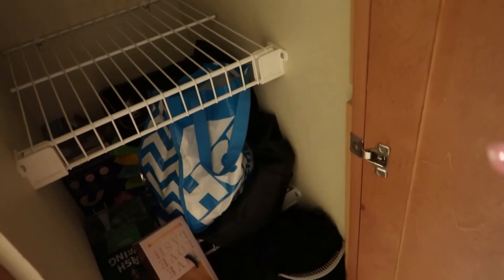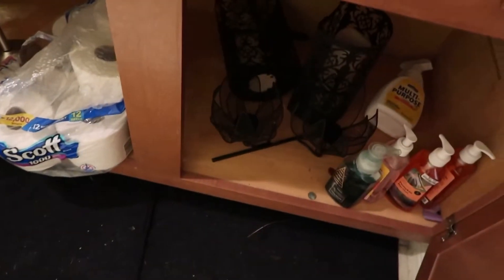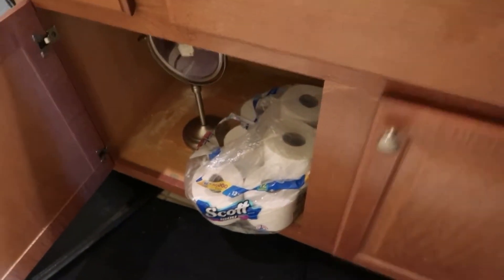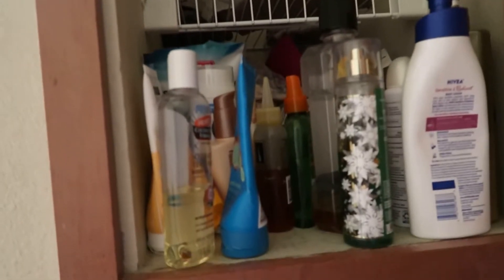Okay y'all, so we are in the thick of pulling everything out. We've got two shelves cleared. I've got this bottom section to go and I pretty much pulled out everything under here. I'm gonna organize some of this stuff a little bit later, but that's the state of this and then I have to get this under control, so we are gonna continue.